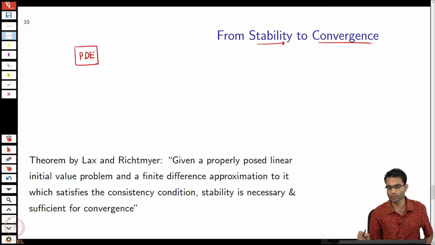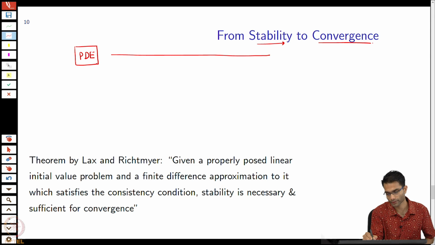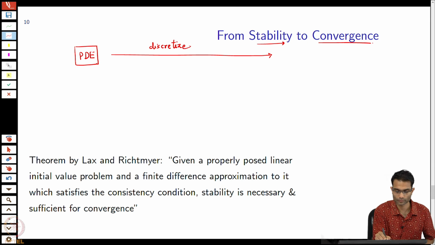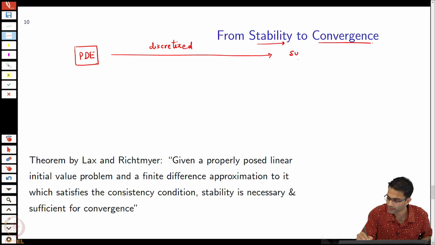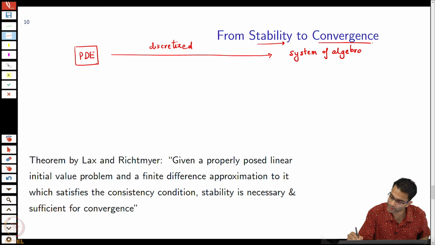Right. What did we do to this PDE? Next we went to E cell, right. In other words, we discretized it, right. So, let us draw a long arrow over here, we discretized. Once I discretized, what kind of equations did I get? Were they linear? We used Taylor's theorem, we substituted a derivative by function values itself. So, I got a system of equations, right. So, I can write this as a system of algebraic equations.